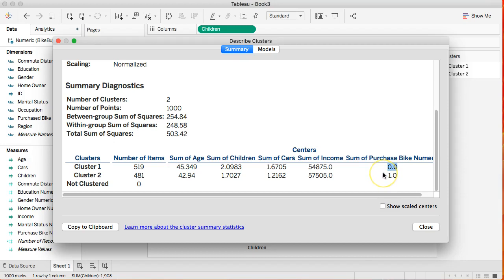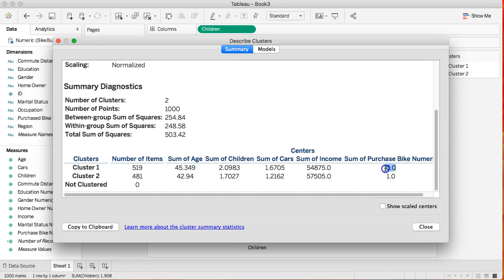So that purchase bike was, and again, this is part of the problem of having it's not really a continuous variable, it's a dichotomous variable, it's only a 0 or 1. This is playing a much larger role in forming the clusters than these variables are because there's only 2 possible values of it. So its first takeaway is that it's not super valid to use the k-means cluster to include variables that aren't continuous numeric variables like these ones are, but that's fine. It's better than nothing still.